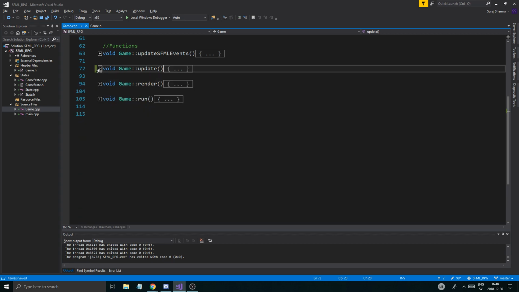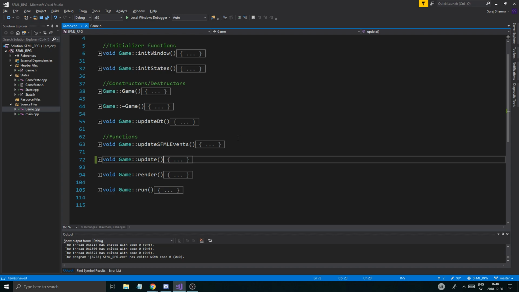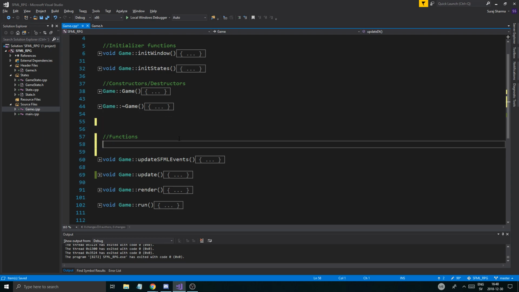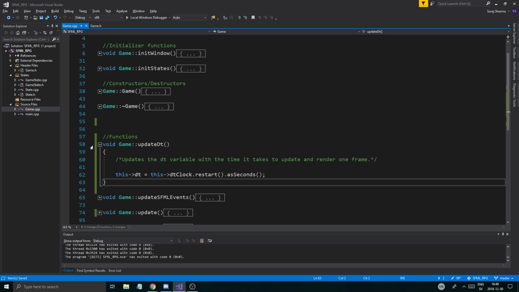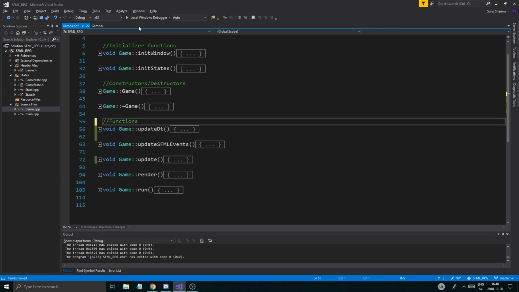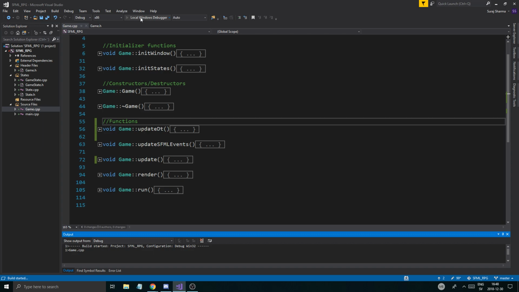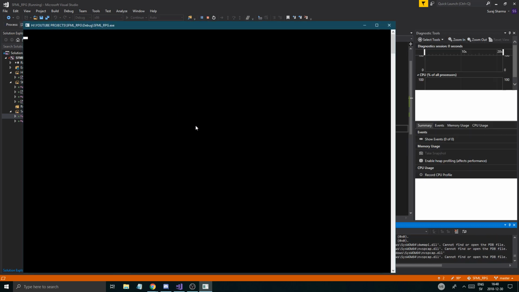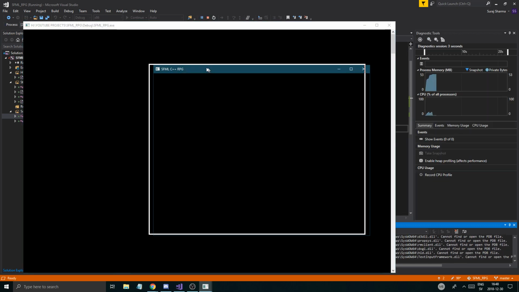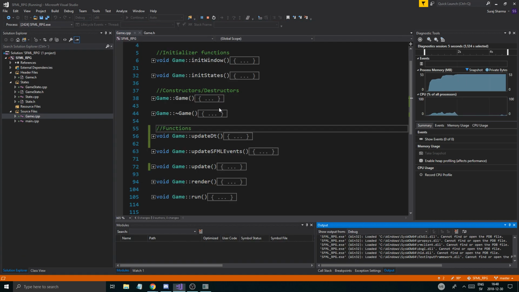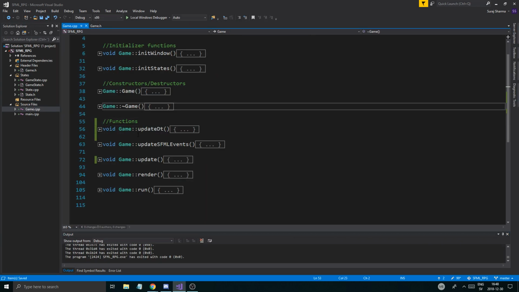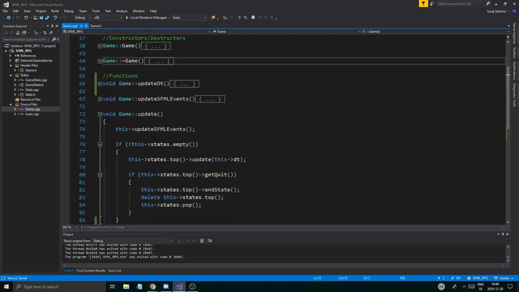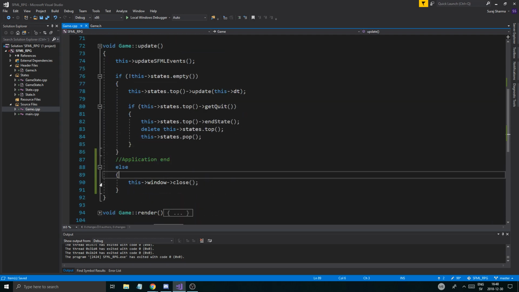Pretty much. This is also a function though. Okay, that feels good. So if I press escape from game state, I should quit the game. Okay, A is working. Escape. It quit the game because it saw that there are no more states existing in the state stack. So it just closed the window and ended the game.